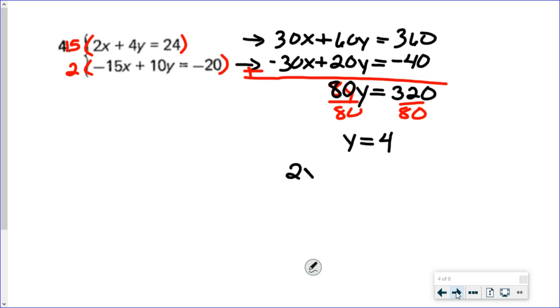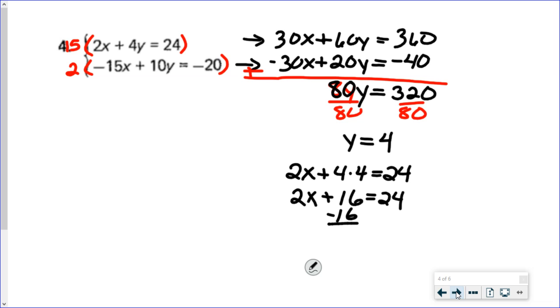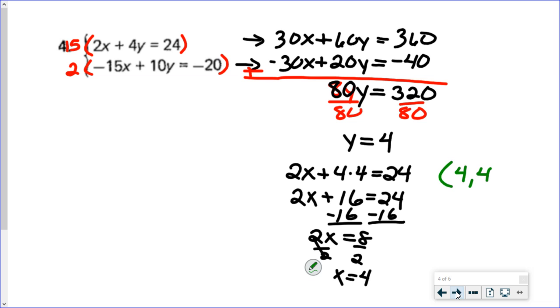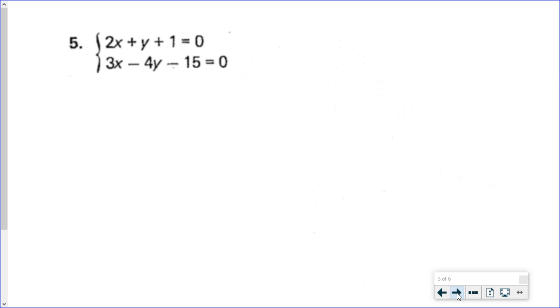And then I do my usual 2x plus 4 times y equals 24. And just make sure it's all good and nice. Be careful. See, even I'm showing all of my work. And ironically, I have another 4. Now, don't forget your x goes first, your y goes second, even though it really doesn't matter on this one. Okay, let's do one more.